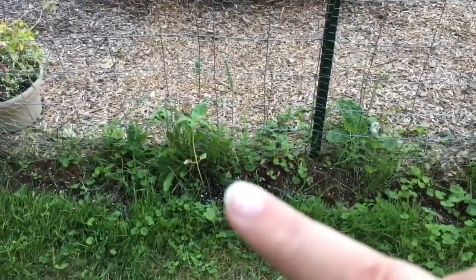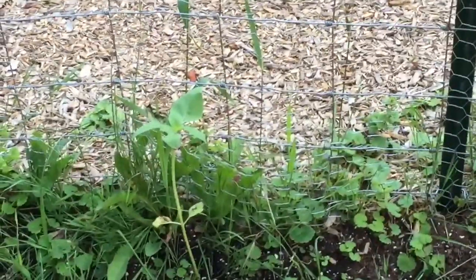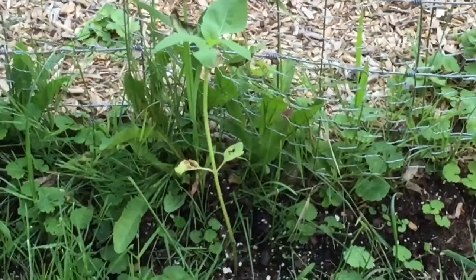And I don't know if I told you guys how I dug a row in front of my garden and planted sunflowers, and all I have is one sunflower left, thanks to my chickens and the chipmunks. And here's my one lone sunflower right there, in with all the weeds, in all his glory. You can see even he had some damage. So at this point, it is what it is. As you can see behind me, everything is looking fabulous. Let's take a walk through this creaky garden gate.